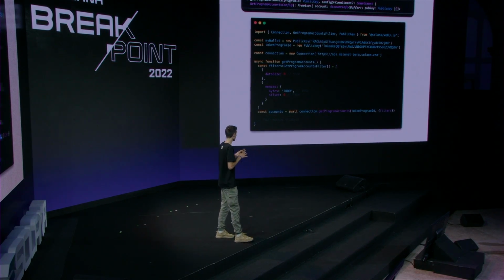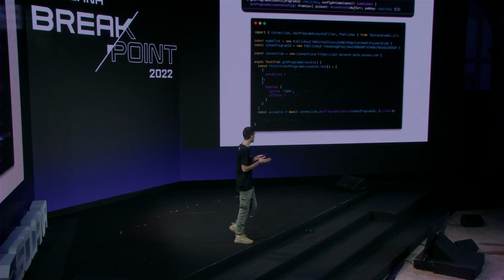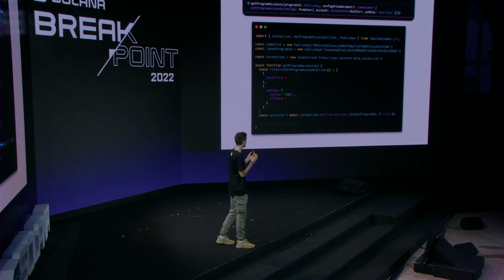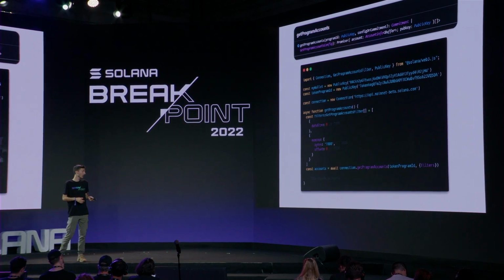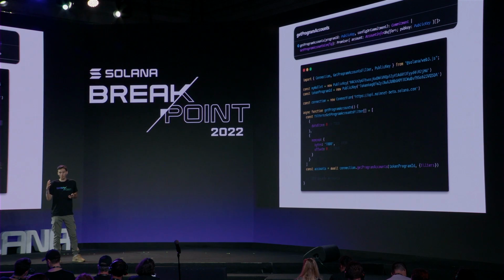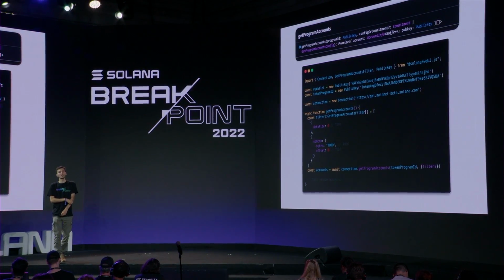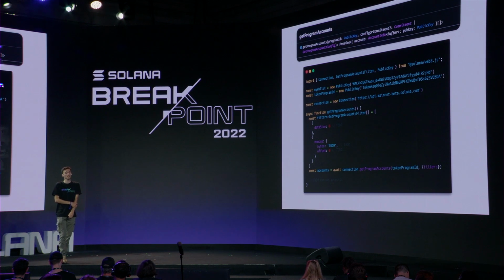Let's say in the example of the token account, it will try to filter from all the opened token accounts. So it's basically millions and millions of token accounts. It needs to filter all of that and get you back what you've asked with your filter. So yeah, it's a really heavy task for the RPCs.